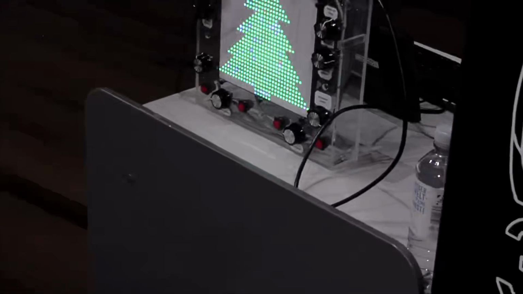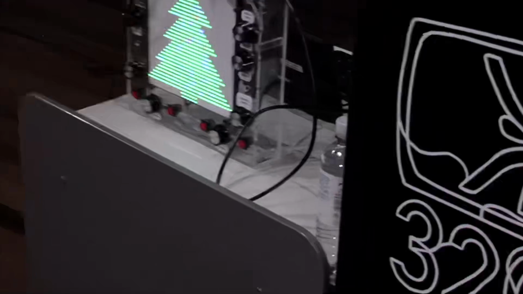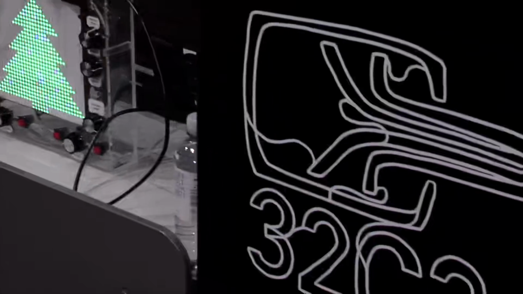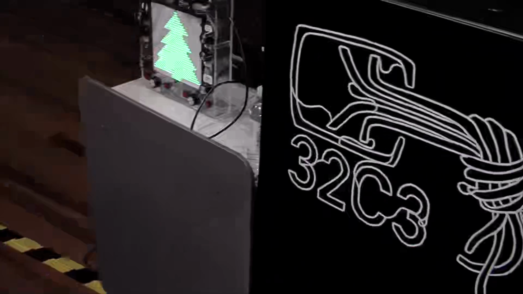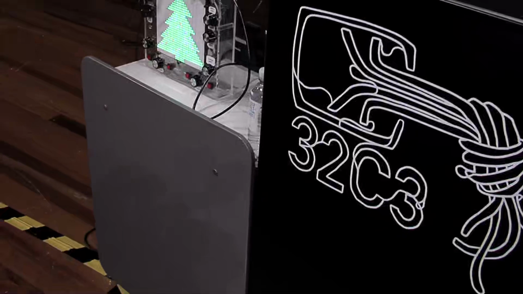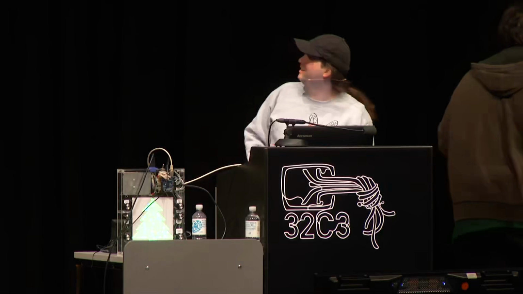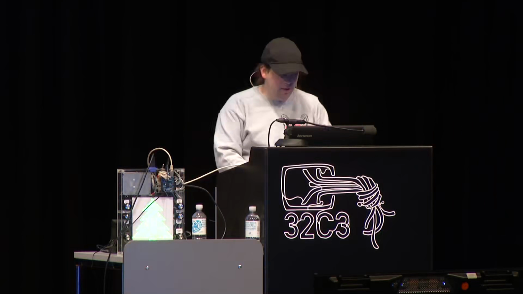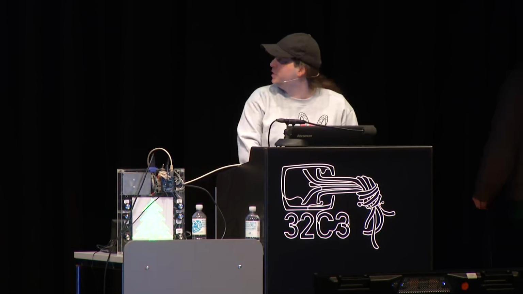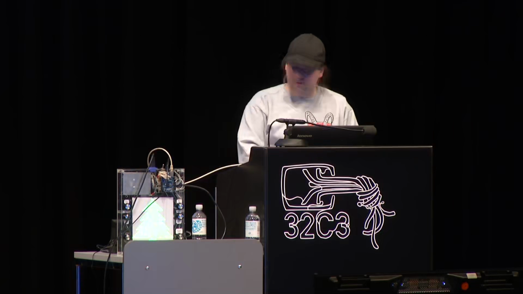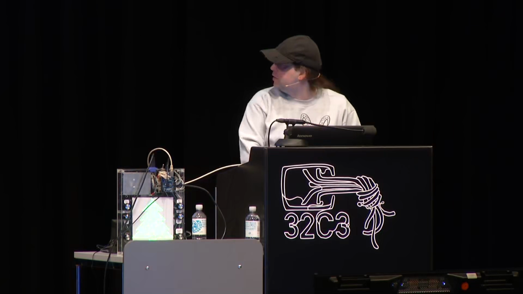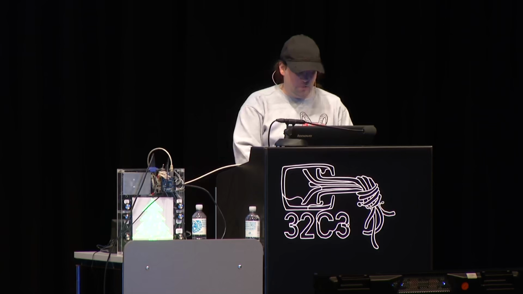Unfortunately, I can't go on because I don't have it here. Good. Okay, so now we have this Christmas tree blinking. Let's go back to the FPGA directory and say make debug.